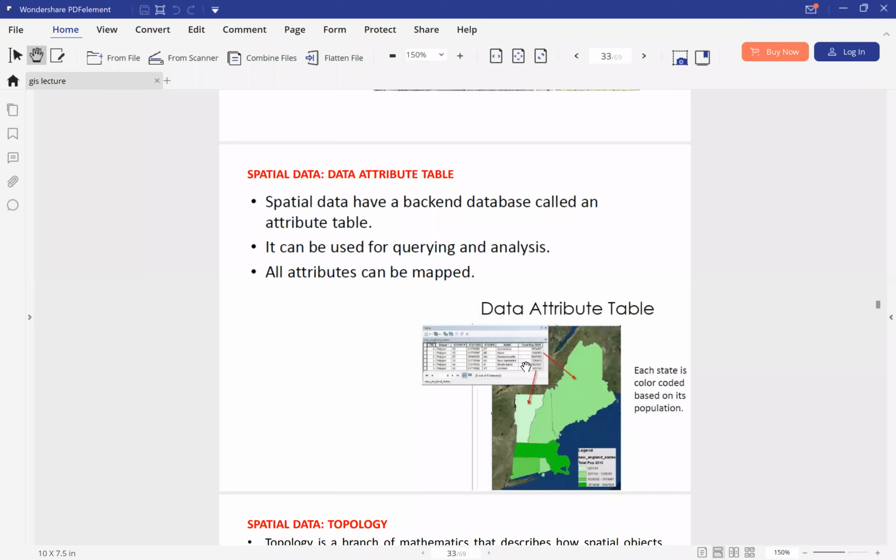For instance, it could be showing you the population of that particular area, right? It could be showing you the details about the schools in that particular area, or the number of colleges, or the number of hospitals. Any information that you want to attach, you can attach to the attribute table.